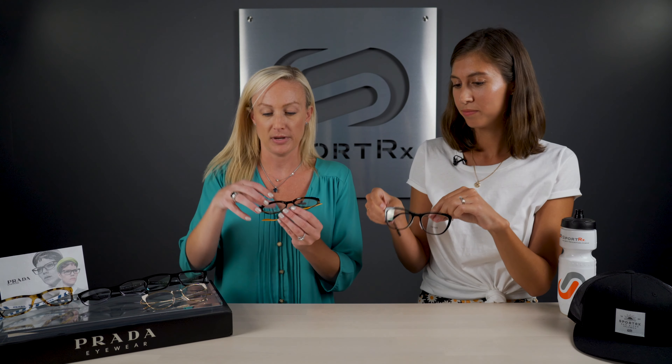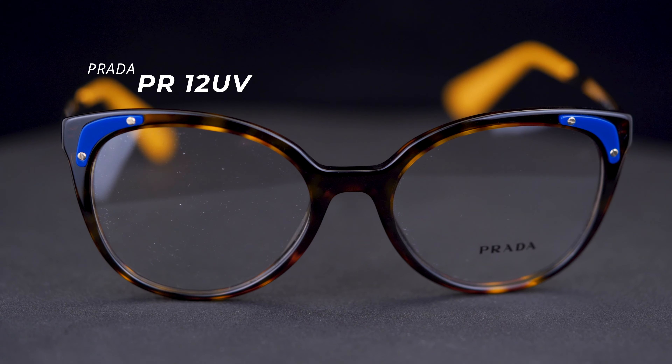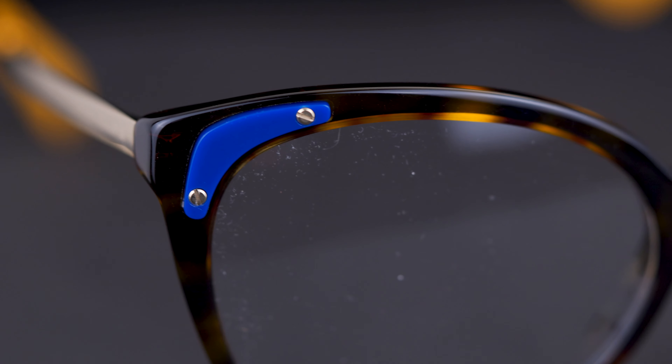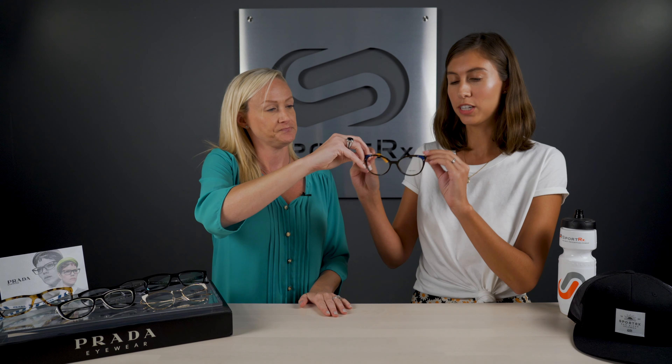And then last, we have the 12U. I like this one a lot because it's got, again like the last one, the acetate front with the metal temples. We have these little kind of placards here on the top. This one comes in Havana with a royal blue, purplish colorway, but they have quite a few other colors too, which is really neat. That is by far one of my favorite frames — I just think it's so fun. They're really into that kind of cat eye, but a little more subtle than a dramatic one. As women, we all need that uplift — a slight cat eye is always a great idea.